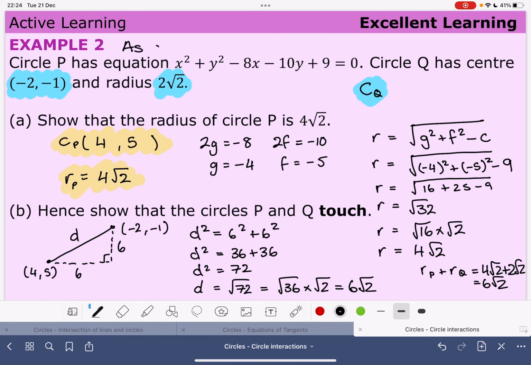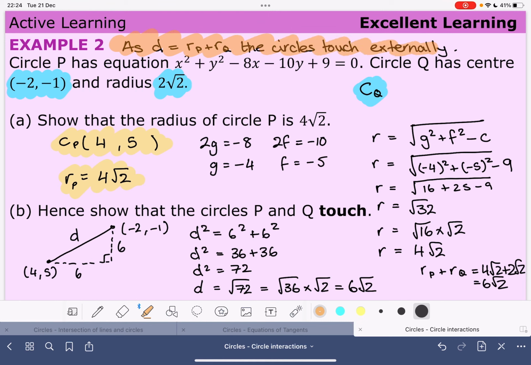So as d is equal to the radius of P plus the radius of Q, the circles touch. We can give them a bit more information. They don't ask how they touch, but we can say that the circles touch externally. Okay, I'll just highlight that so you know that's where our solution is. So got this idea, and that's based on d being equal to this, and the sum of the radii being equal to that. That's almost like a converse of Pythagoras approach, where you consider the two things separately and then you equate them afterwards in a restatement.